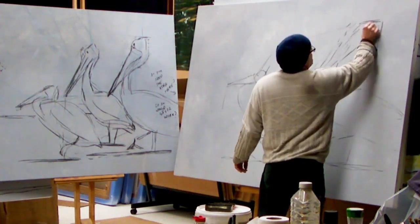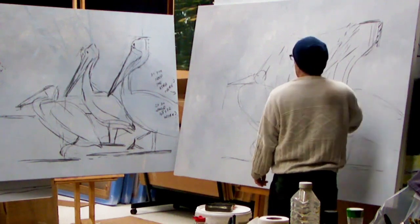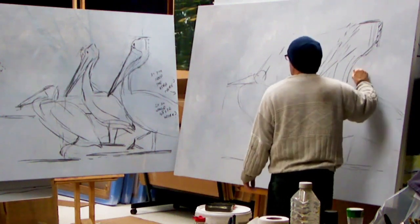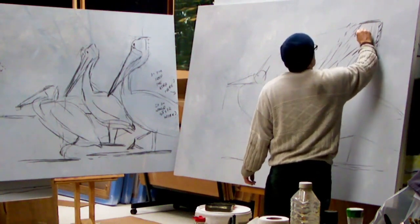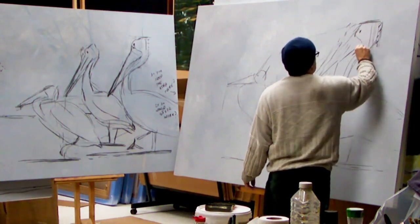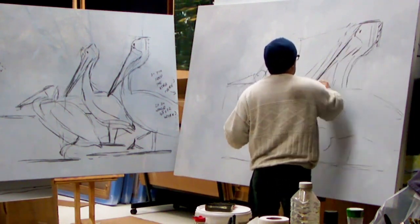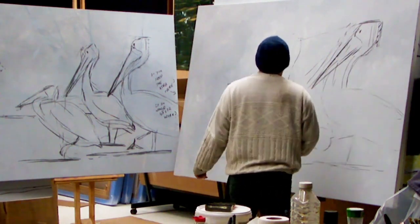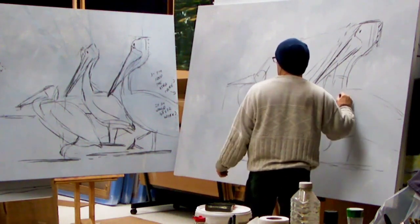I think the height's about right. I think the back of the head's about right. That would mean that this beak is further that way. There's its eye. It's more like that. You see that? There's no way its neck is that wide.